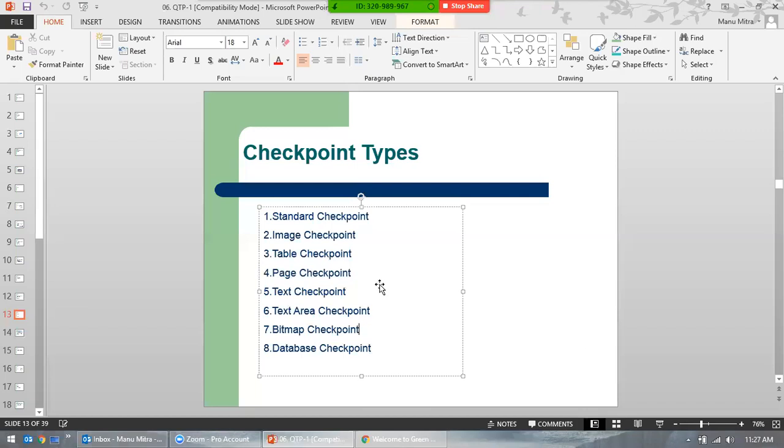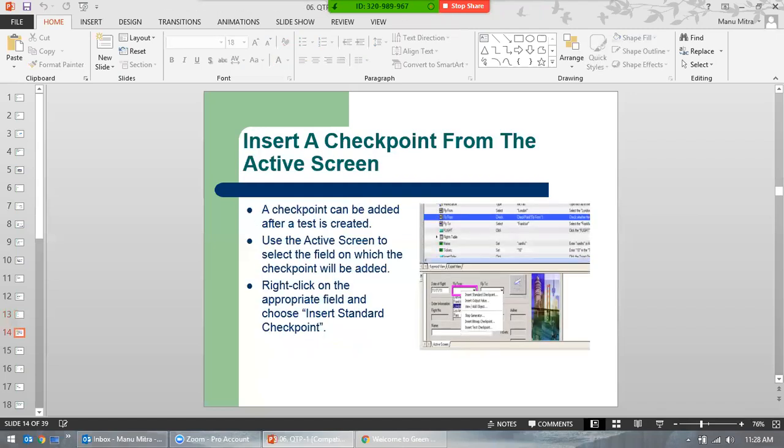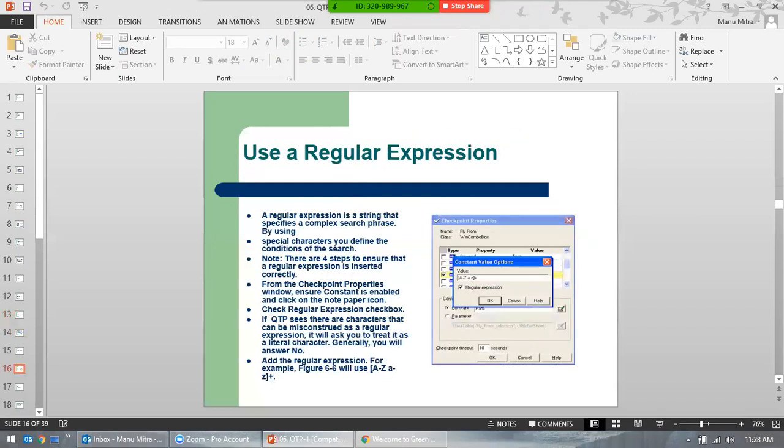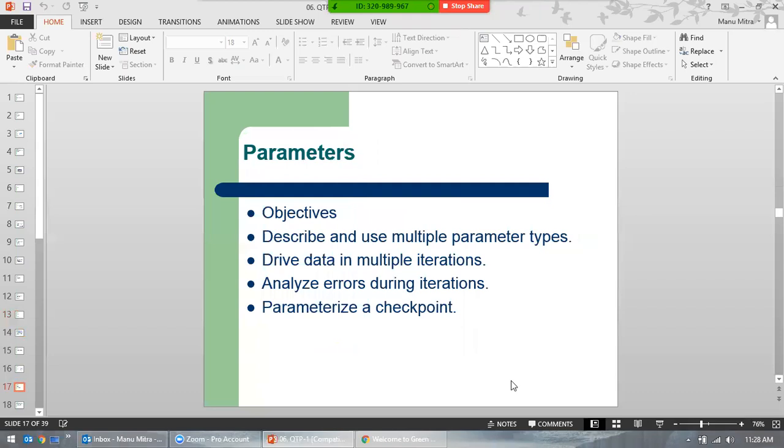These are various checkpoints, and they are only for manual view. That means once you put the checkpoint, are you able to view that field? It's nothing to do with anything else; it's just for yourself, to see that the field is not invisible and there's no bug in it. That's what a checkpoint is. You're checking it, and this is manual. Okay, now let's go to parameterization. As I told you, parameterization is something where you record once and play many.